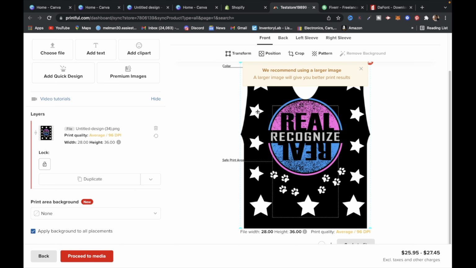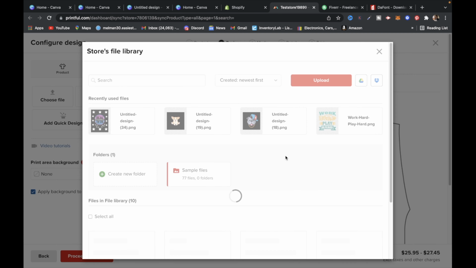I believe the color profile from Canva is different from Adobe Illustrator. This doesn't mean that it's not gonna be great, guys. I mean, it's average, right? 96 DPI. Me personally, I wouldn't be okay with uploading it, but I'm gonna actually just finish through and show you guys how it will look completed.